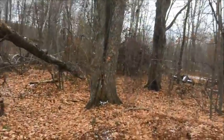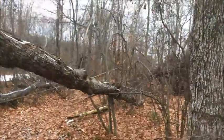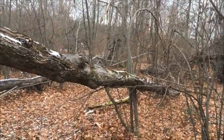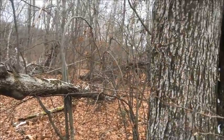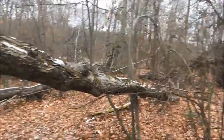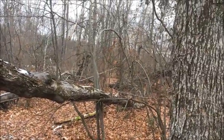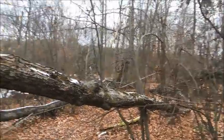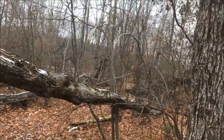As you can see back here, this trail is just a total mess yet — there's no way I can get through here right now. If I get lucky and get my deer early, or both of them — because I have a doe tag this year — if I should happen to get both a doe and a buck, and it still hasn't snowed too much, then I'll come back here and cut some of this up and see if I can get this off the trail. Finishing it up and cleaning it up is going to have to wait until spring. But I'd like to get the trail open, because come maple syrup time, I want to be tapping.